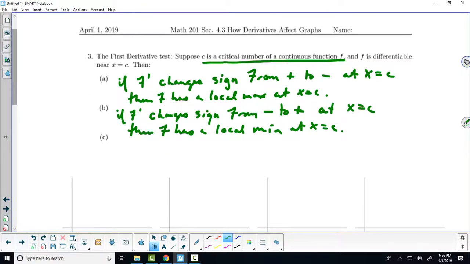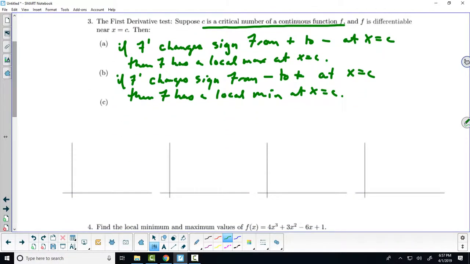This test is a little bit more powerful than the second derivative test because if it doesn't change signs, we can still make a conclusion. It's not a very exciting conclusion, but we can still make a conclusion. So in a lot of cases in math, we'll give you a test, and in case 1 it does this, in case 2 it does this. If you meet case 3, then the test fails. You can't do anything with the test. But actually, this is a little bit stronger than the second derivative test that we'll show in a little bit.